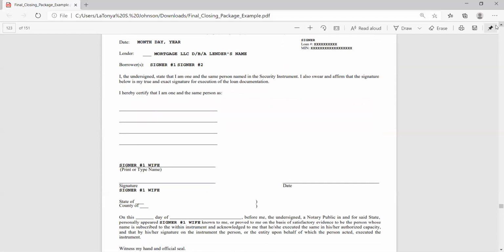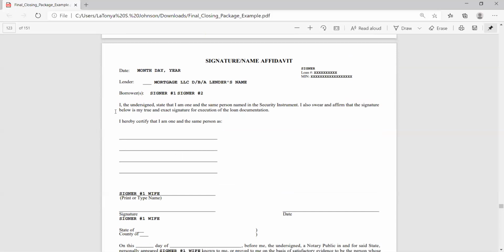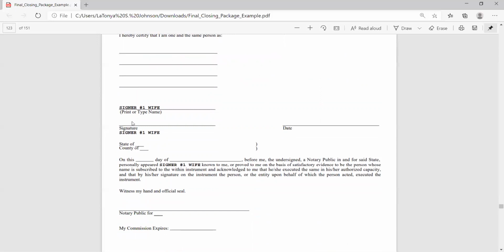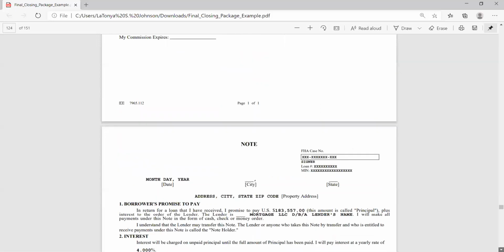Okay, so this looks like a name affidavit, signature and name affidavit. If they go by different names, say for signature number 1, if they have her name as Mary Bailey Brown, and she also goes by Mary B. Brown, or Mary B.E.E. Brown, then all of the different names that she goes by need to be listed here, and have her write that out. Even nicknames, if she signed her name in a different way. So she'll have to sign this, date it, and you'll also need a sticky for you too to know that you got to stamp this.